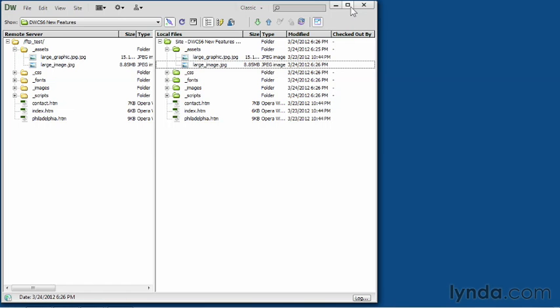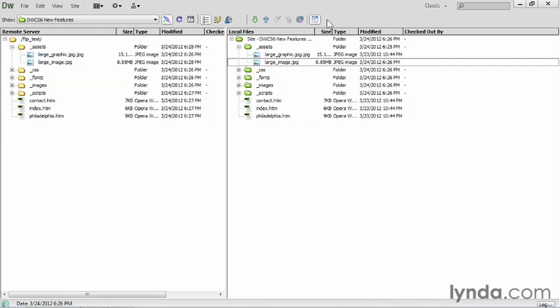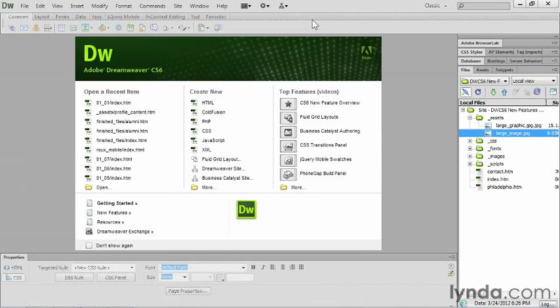So I'm going to go ahead and maximize this, and then I'm going to collapse it to show the files view itself. When I'm uploading and downloading files, this is typically what I see. I don't expand it unless I really need to examine the directory structure of my remote site or my testing site. I'll grab a file and upload or download it from here. You'll notice that we have this little sync icon right over here. If I hover over that, you'll see that right now I'm going to synchronize with the remote server and not the testing server.